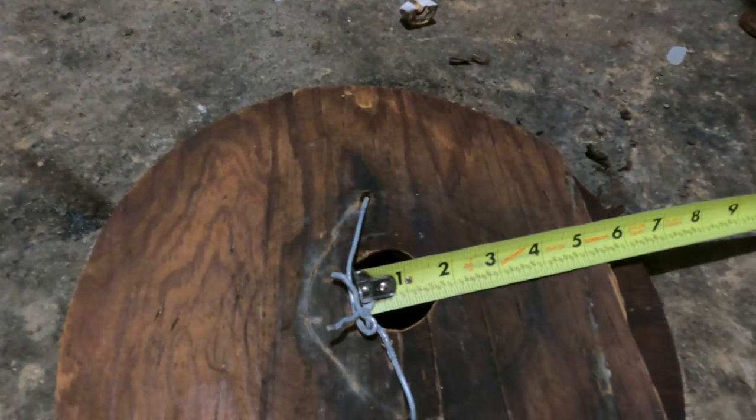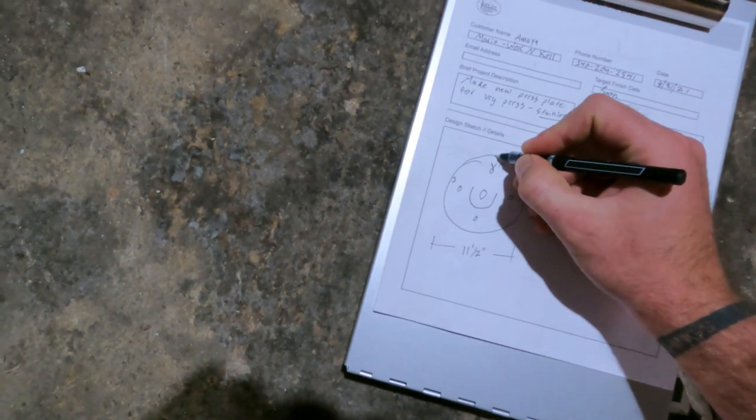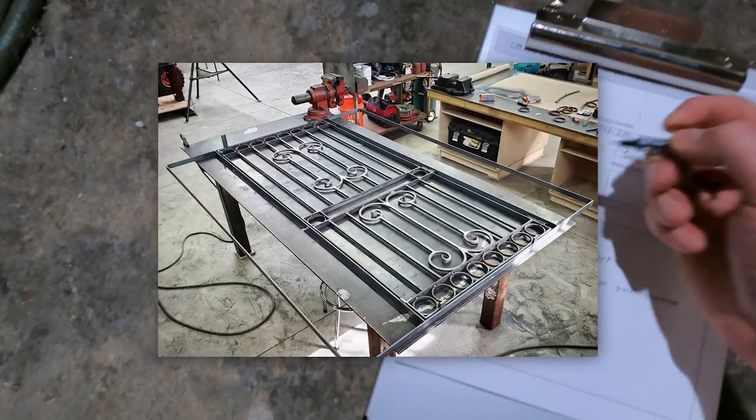Yeah, I was gonna guess 1.5 inches. That's good. That's close. Good deal, man. Oh, thank you. Appreciate it. Of course. I like these little projects. I do a bunch of really big, difficult projects. Yeah. I've seen your gate. That's a nice one. Like spiderweb. Yeah, thank you. But these small ones are nice because you can start and finish.